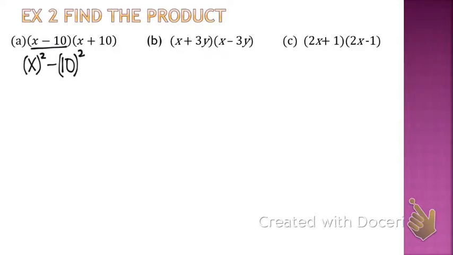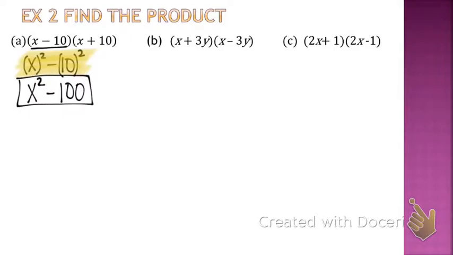Now again, this would be that piece that I don't necessarily need to see on quizzes and tests, but I want it in your notes for a reference point. X squared just stays, everybody, x squared just stays squared. Bring down the minus sign. What's 10 squared? 100. There's your final answer.